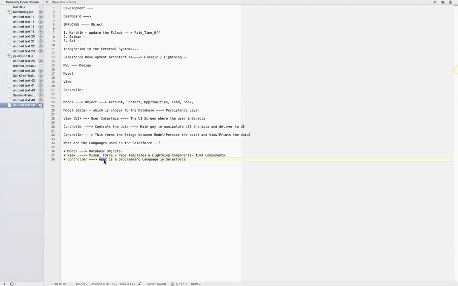Now we have seen why we need the development. We have seen some examples, and we have seen the architecture, which is called the modern way, model view controller. Now we know what is model, what is view, what is controller. Any questions? I'll teach you in very simple words so that you're familiar with your development experience, and you can even become very well-versed in development, if you just follow my instructions.